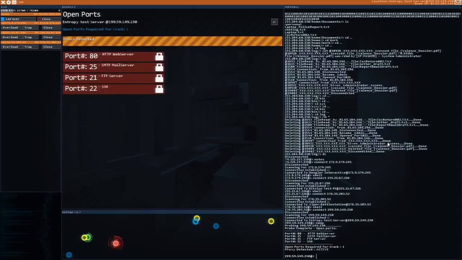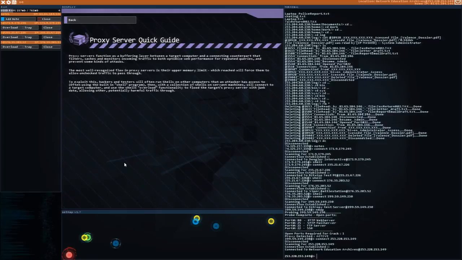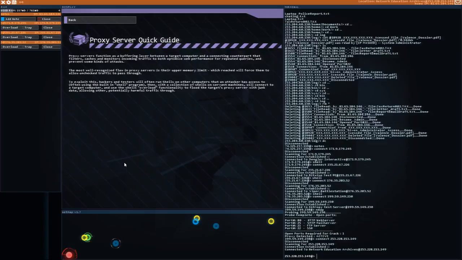Alright, proxy detected. So the proxy, I guess, well, let's just see what they have to say. Proxy server quick guide. Proxy servers function as a buffering layer between a target computer and a connecting counterpart that filters, caches, and monitors incoming traffic to both optimize web performance for repeated queries and prevent some kinds of attacks. The most well-recognized flaw in proxy servers is their upper memory limit, which, when reached, will force them to allow unchecked traffic to pass through. To exploit this, hackers and testers will often run shells on other computers that an attacker has access to, often using the built-in shell program. Then, a collection of shells on servant machines will connect to a target computer and use the shell's overload functionality to flood the target's proxy computer with junk data, allowing other potentially harmful traffic through.